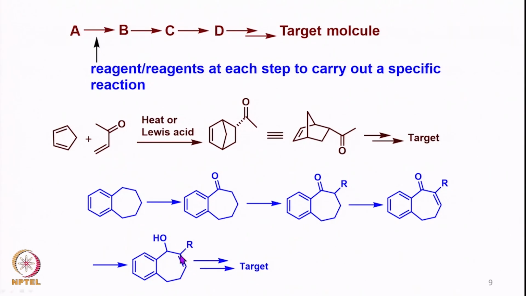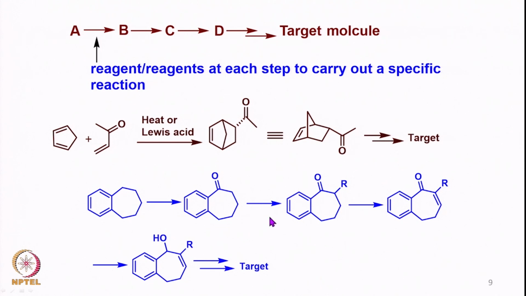Then we are still left with a double bond here and the R group. Depending on what the R group is, we can then functionalize the hydroxy group here, the double bond here, part of the R group here, and eventually reach the target molecule. So it means that we can start with a molecule like this and go to the target molecule like this with several different steps. These are just two examples of how the synthesis of a target molecule can be done starting from a small simple molecule like cyclopentadiene or something like this here.